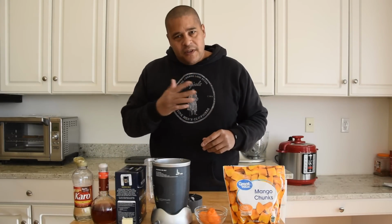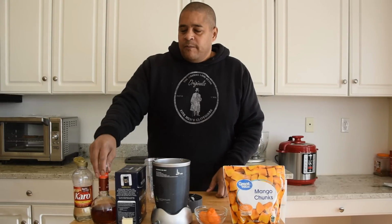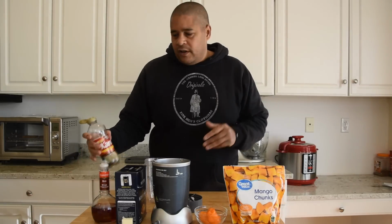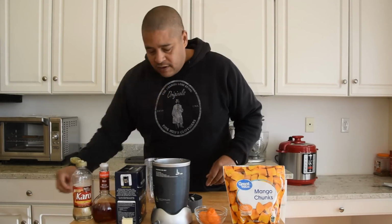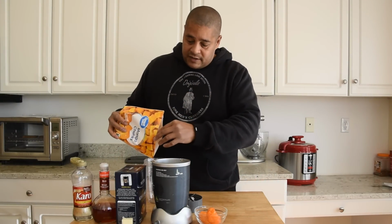And I've been adding butter to these sauces, and really that's just to kind of smooth it out. It's really not all that necessary. We have some salt. The vinegar I'm using in this one is gonna be some red wine vinegar. And to sweeten it, rather than going with honey or agave, I'm going old school with some Karo on this. Those are our ingredients. Just like the last ones, we are just going to throw this together.